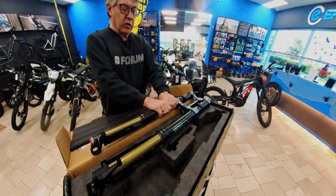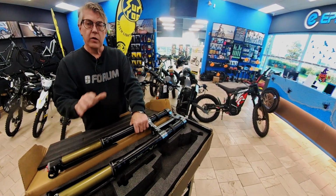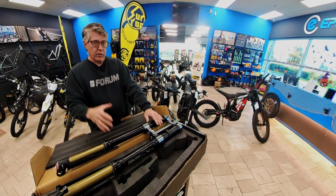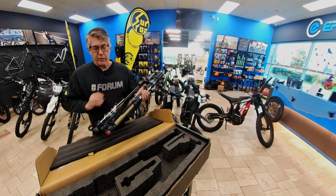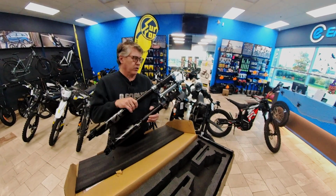And I'm going to believe that it's going to be very easy to upgrade the springs, whereas on the standard fork on a Surron, there is no adjustment or upgrade on the springs because of the size of the springs. So for you heavier riders out there who are finding it too plush or bottoming out too often, here's one of your greatest solutions. So this fork's going to have quite a bit more adjustability than the forks that come standard on many of these bikes.